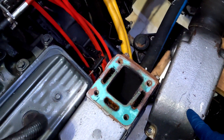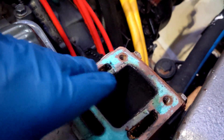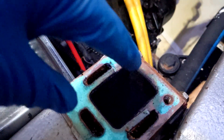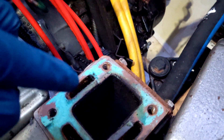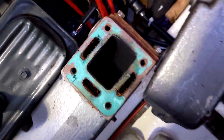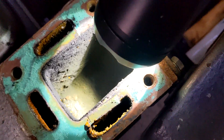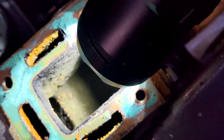Now that the riser is off, a little more explanation as to why I'm doing this. These three passages are for the cooling water to keep the whole manifold cool with jacketed seawater. And here is the main exhaust port where all the hot exhaust gases are coming out of — so this is jacketed with the seawater. I'm very thankful I'm doing this now and not in a year, because what I just found down in here — let me get the flashlight — is rust and moisture down in the exhaust passageway. That is not good.